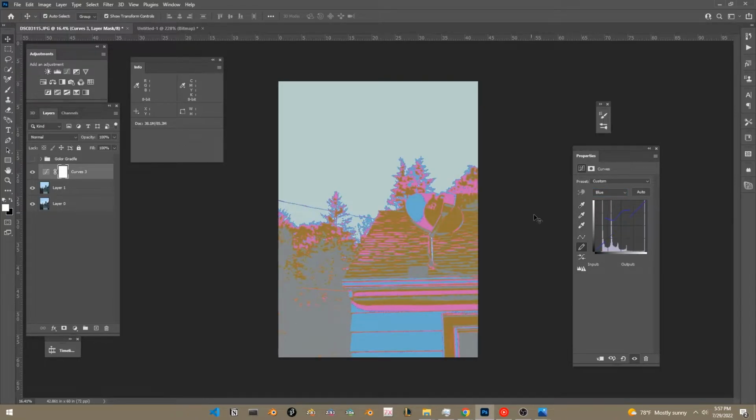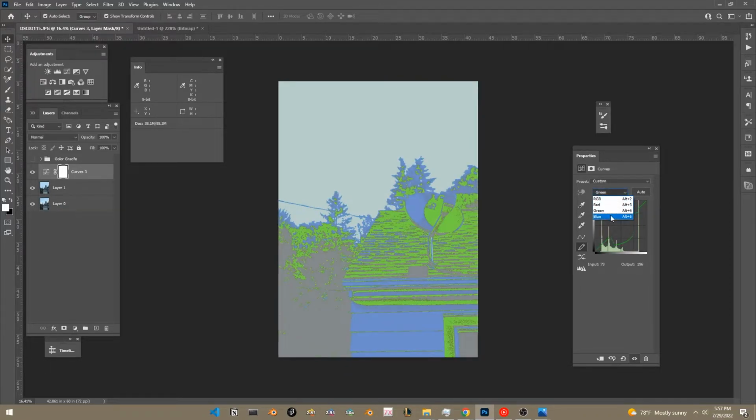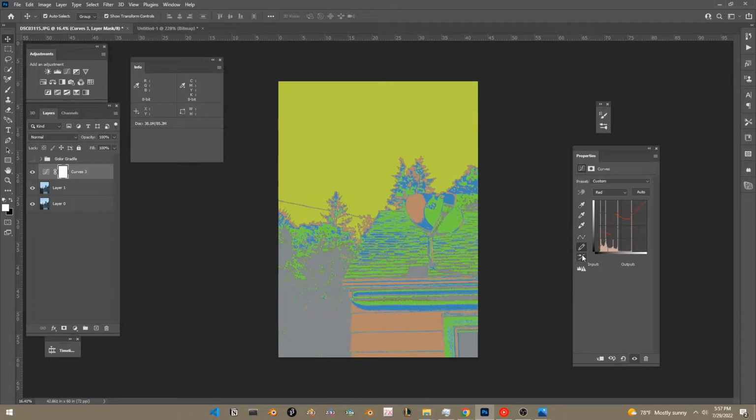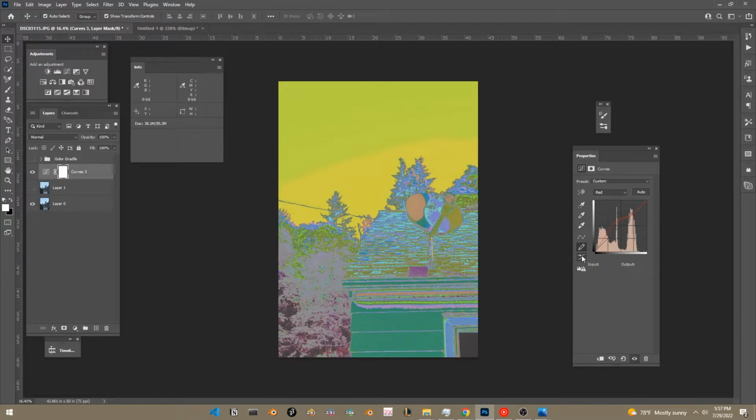Okay, and then, again, this has nothing to do with it, but a cool effect that you can do if you use the pencil and the properties tool, you can see I'm just kind of swirling around and it becomes whatever color. I'm just really messing with the channels, and then let's just say all of a sudden I like one of these effects, so that's cool. We can hit this tool, and it actually will smooth it out for the most part, I think.